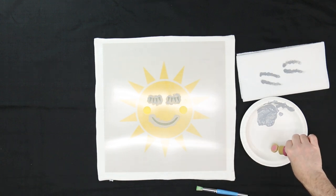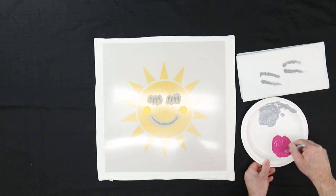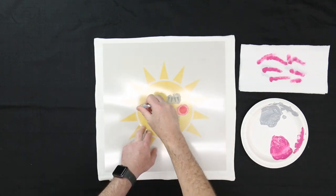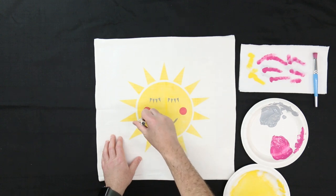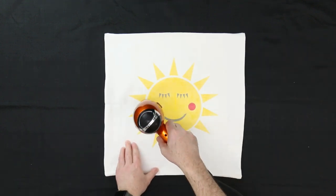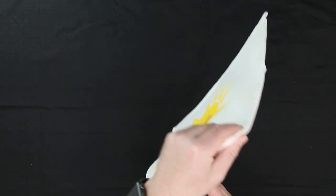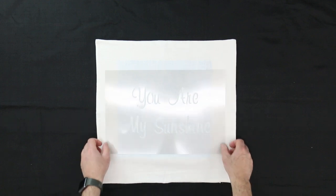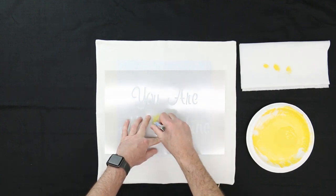Switch to the last color and finish the remaining design elements on this side of the sham. Using the brush, go back and touch up any spots that are needed. To speed up the drying process, use a hairdryer. For a double-sided pillow, turn the sham over and place the next stencil. Apply each paint mixture as you did earlier.